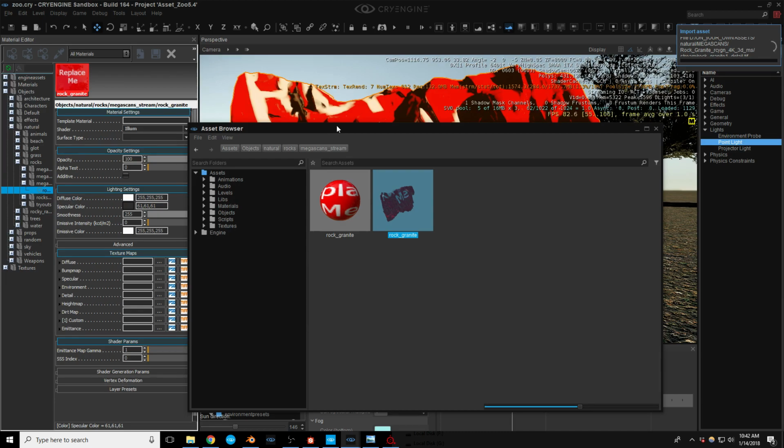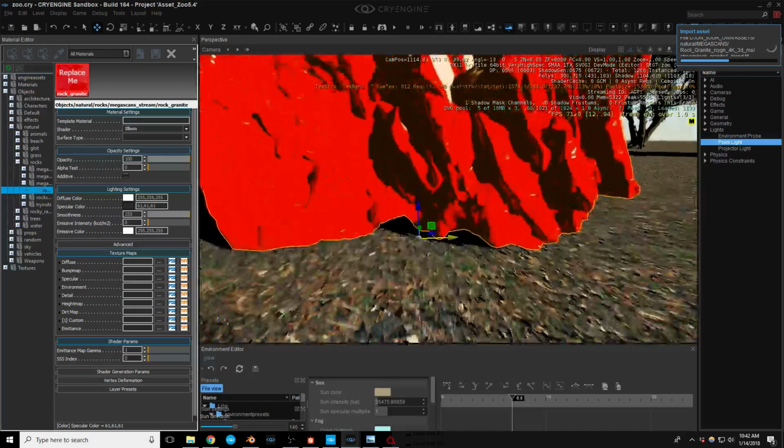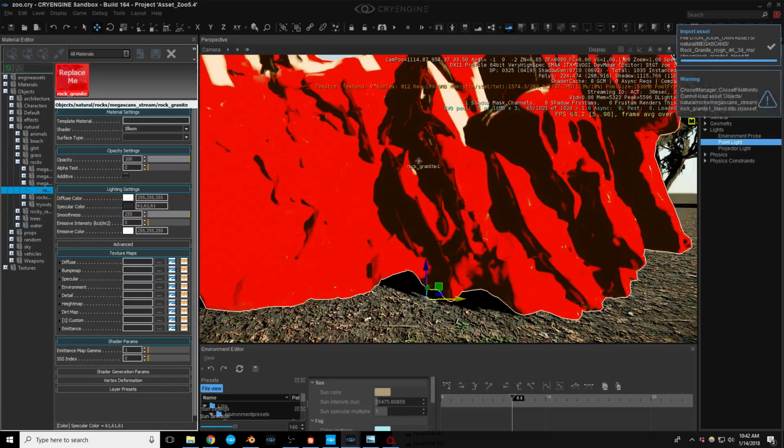So let's see, I believe my export from Substance Designer was 4K, so that's why it's taking a little longer. Even though I guess the detail of the map itself was just 2K, but that was my mistake. But in the meantime, let's go ahead and add some textures to this.